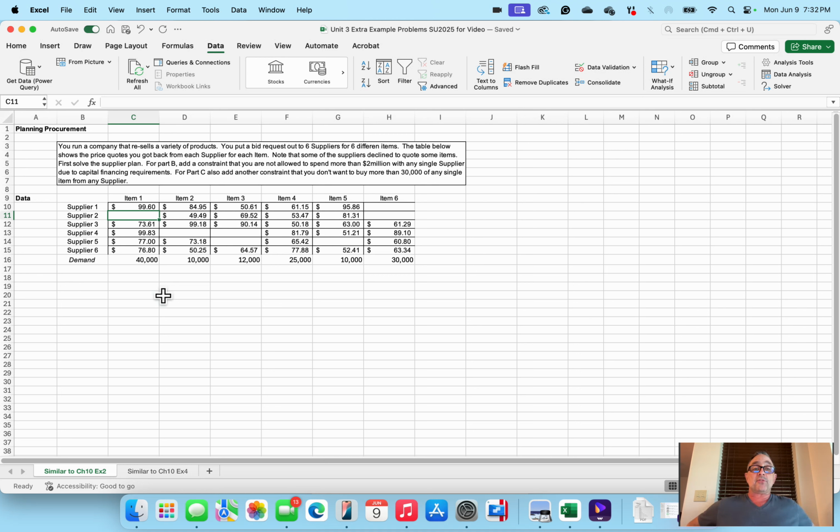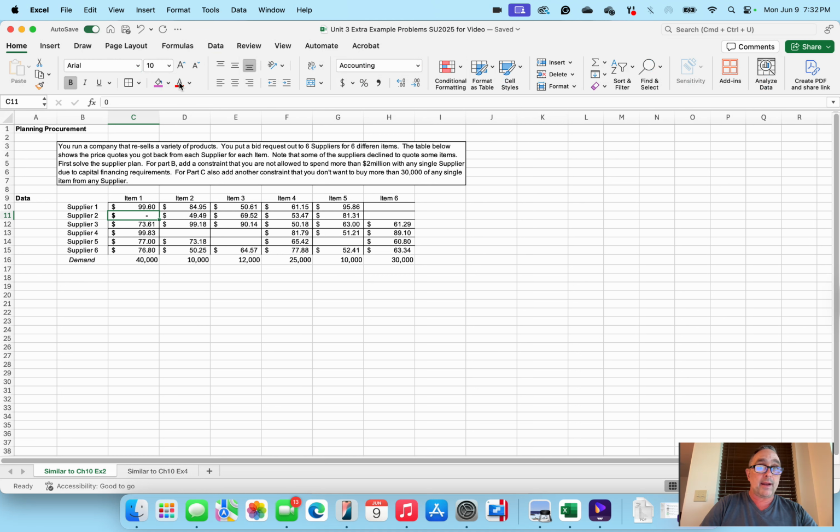So the first thing you have to realize is, since this is a cost problem and I'm trying to minimize my cost, how is Solver going to interpret a blank cell? It's going to think that's a 0. Therefore, I'm going to make this bold, and I'm going to make it red. It's going to think that item number 1 from supplier 2 is free. Okay? We don't want Solver to think that.